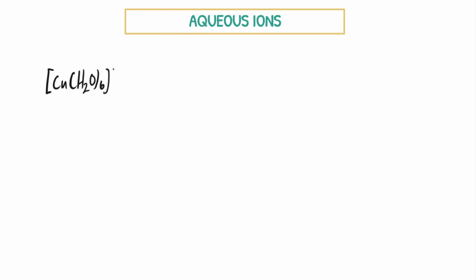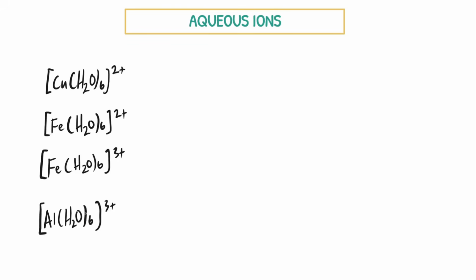Okay, so you're always going to have this same format where you have the metal right here, then you're going to have 6 water molecules. These are the ligands, square brackets to denote a complex, and then the charge of the central metal ion at the top right. Now this can change, this charge right here, if you're dealing with a negative ion, for example, a chloride ion, this is going to change the overall charge on the complex. But for the sake of this, we're only dealing with starting water molecules, and these are all neutral, so we're completely fine here. So this will give away what the charge on the central metal ion is to begin with. All right, guys, so I've drawn our 4 different complexes out, our hexa-aqua complexes.